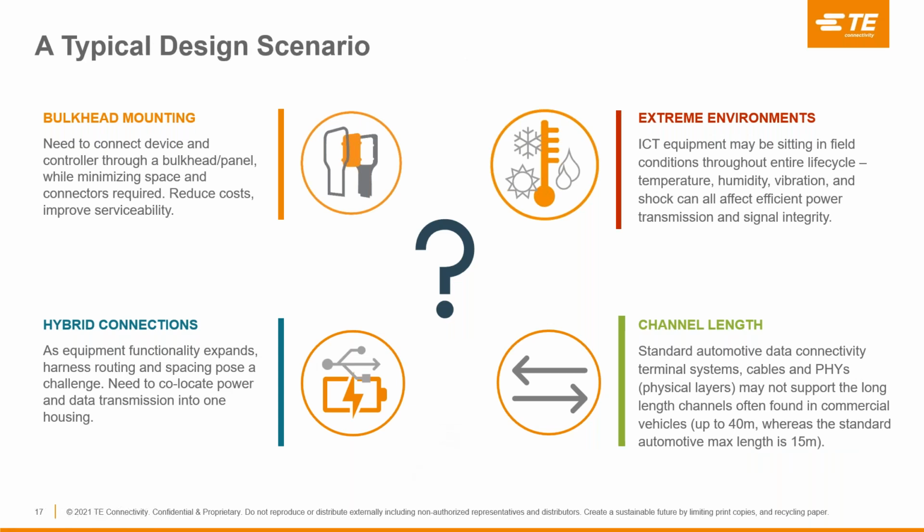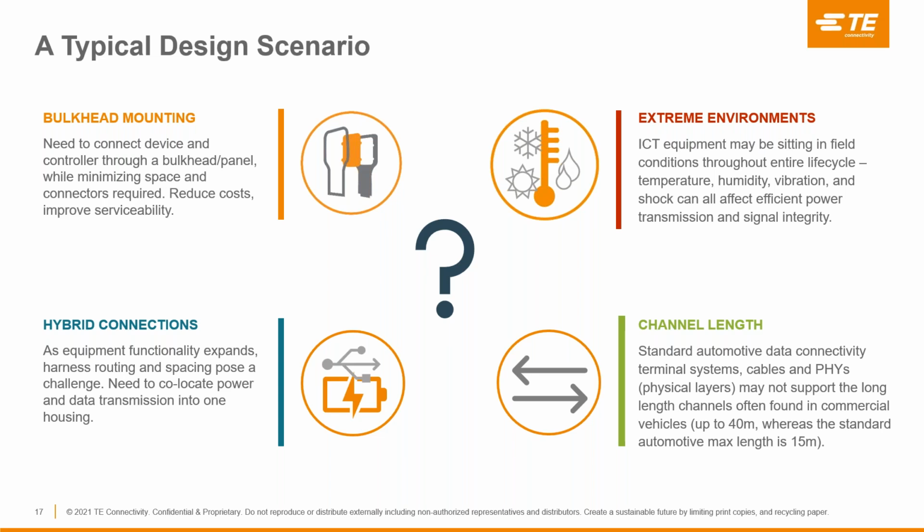So some of the typical scenarios from a design perspective, as we looked at that truck early on and talked about the panel mount going between the cab and the chassis, or going through a door panel. So bulkhead mounting, the ability to securely attach a connector to a panel to prevent vibration during the life of that connection. There's a need for these types of devices to go through the bulkhead and the panel, minimize the space required, and to be able to securely attach those connectors directly to the vehicle and not leave them hanging on a cable that has to be attached to the sidewall somewhere. So with that bulkhead mounting, then we're able to reduce costs, speed up installation, and improve serviceability for commercial vehicles.